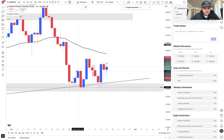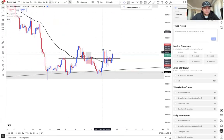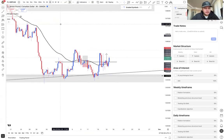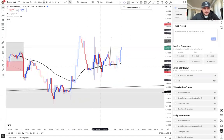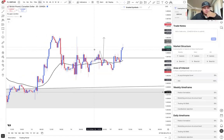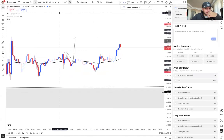Now, since we shifted bullish above this structure, anything above this structure could be considered okay for buying. Okay, so what we had was an engulfing candle confirming that this bullish continuation is going to happen. And then we had this daily pullback, which was basically a retest of the 4-hour EMA. At this point, you could have taken this trade in a few different ways. I think it's already on its way to take profit, so I probably wouldn't enter it myself.